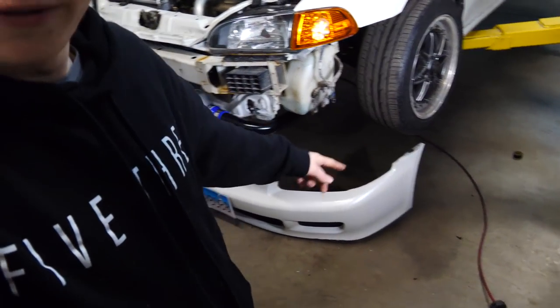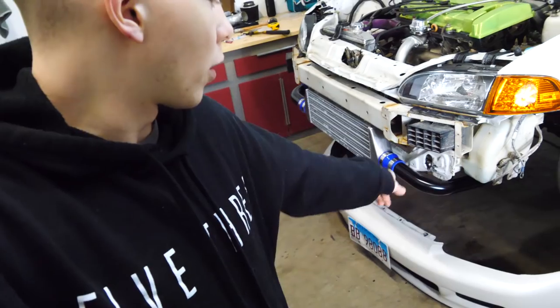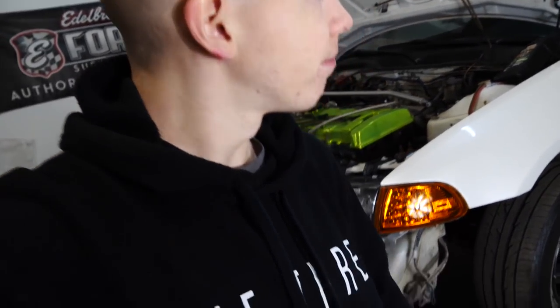We're almost there. We're almost done. I'm going to go ahead and make this stock bumper fit. We were having some issues fitting the intercooler piping, so I'll get her done.